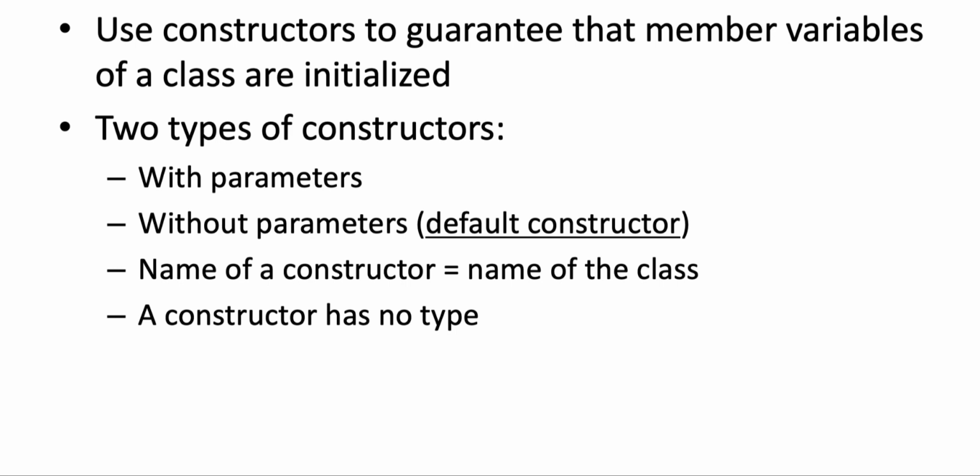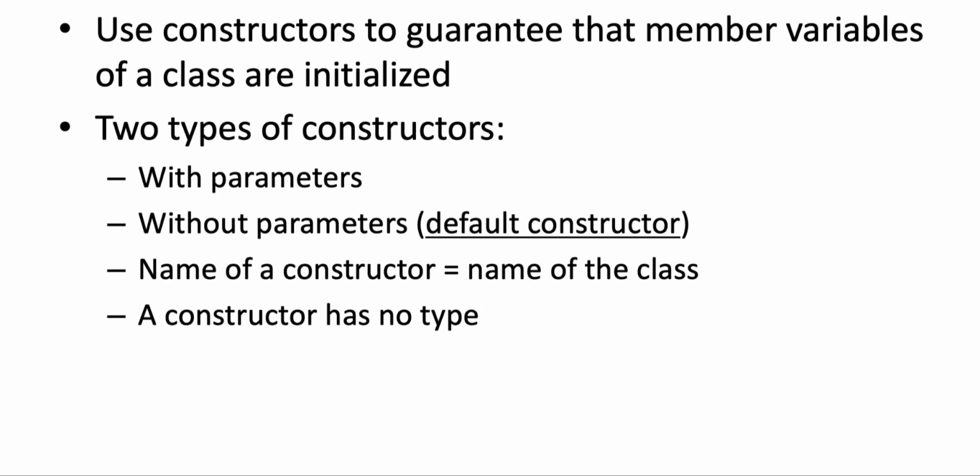What is very important to understand is the name of the constructor is the same as the name of the class. Also, you have to know that a constructor is a function and it has no type. This is the only function that has no type. That is, it's neither a value returning function nor a void function. You're going to see this better when we go back to the code. A class can have more than one constructor. However, all constructors of the class should have the exact same name. And I know it may be odd to you right now because of the applications, but when we go back to the code, you're going to see it in action.